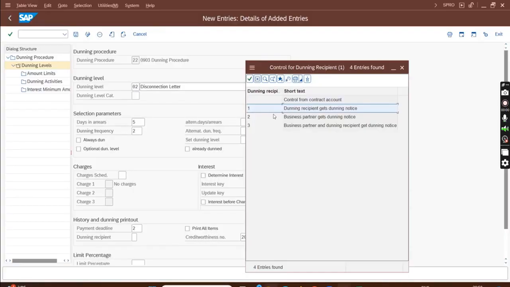If I assign one, the Dunning recipient gets the Dunning notice. Whoever is the Dunning recipient gets the notice. With another option the business partner gets the Dunning notice. With another, the business partner and Dunning recipient both get the notice. Business partner means the actual BP who has failed, and Dunning recipient is the one I have assigned in the CA master.